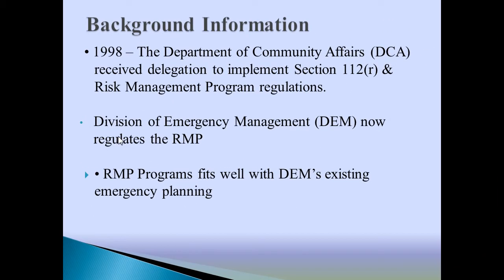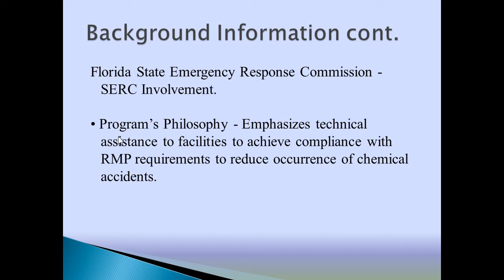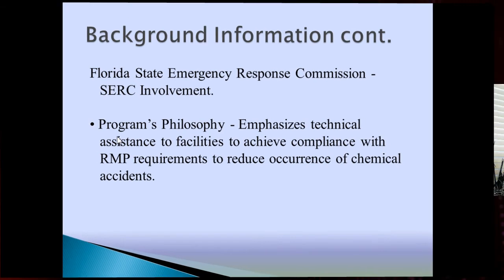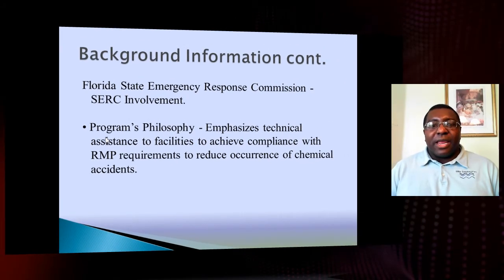Here's a little background information. For the risk management plan in 1998, the Department of Community Affairs received the delegation of being the regulatory body. The Division of Emergency Management, DEM, now regulates the risk management plan. The RMP program, which is short for risk management plan, fits well within the Division of Emergency Management, and they have their existing emergency planning. In Florida, one of the states I generated this course from, there is the Florida State Emergency Response Commission, the SERC, and they are involved in the risk management plan as well.